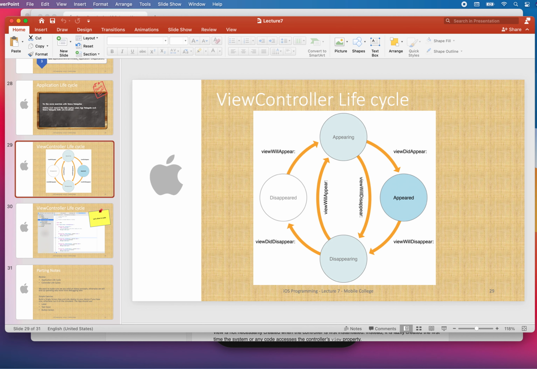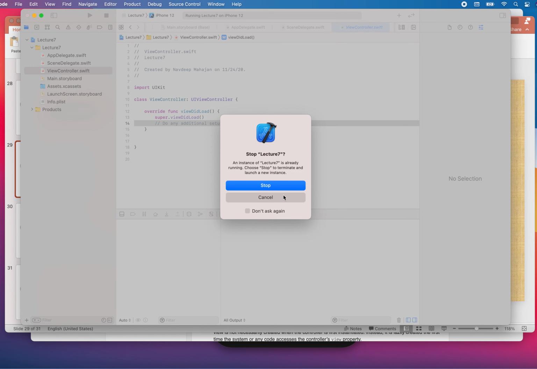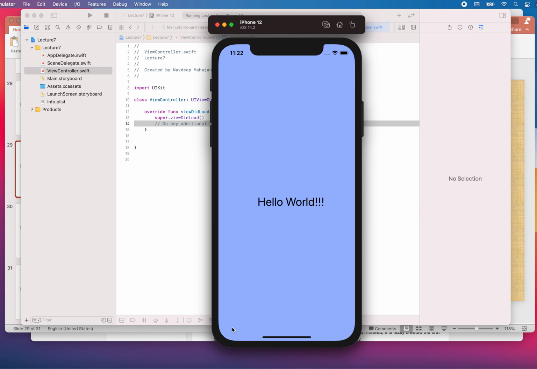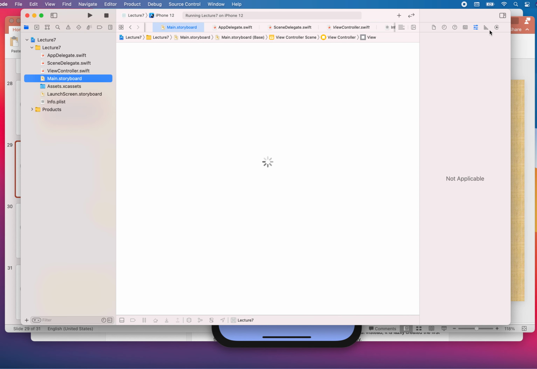We are now going to cover the view controller's lifecycle. By now, if you have followed along in the previous videos, we have a sample app, and I'm going to go forward and launch the sample app. It doesn't do much, but it has a launch screen, which is pink in color, and the blue main storyboard with a Hello World label. And the main storyboard is actually attached to my view controller class.